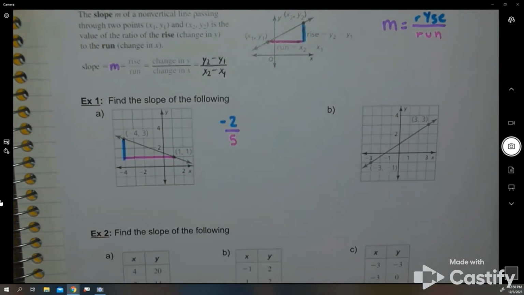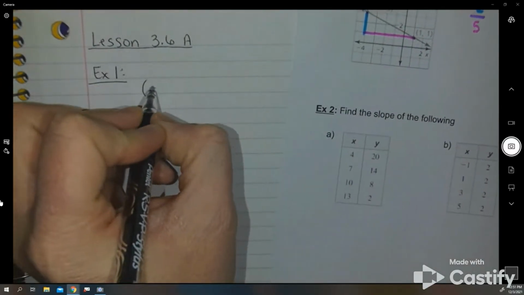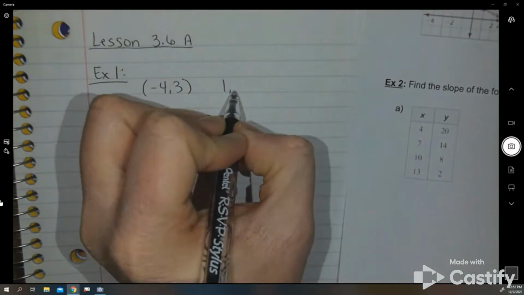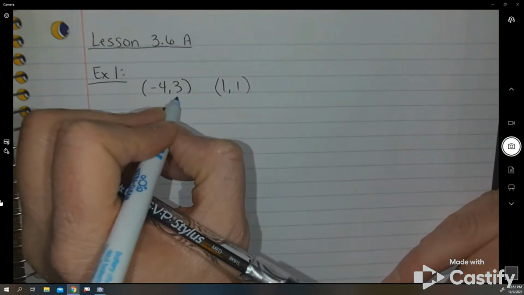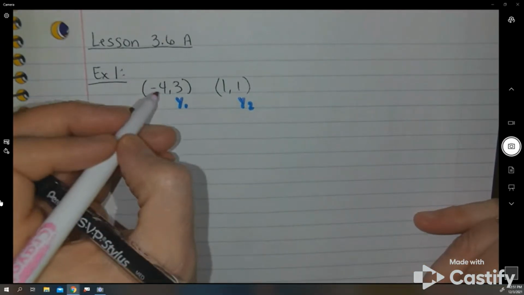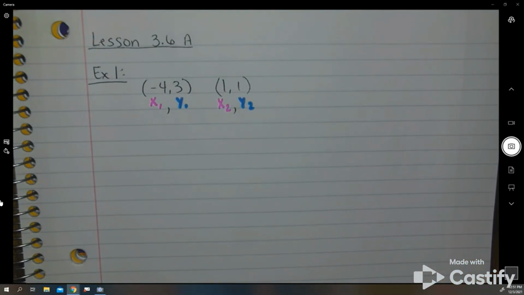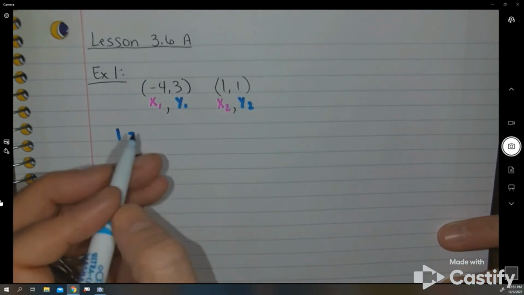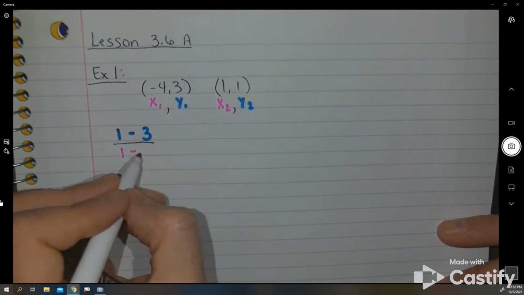If you were to use this formula up here that they have, then you would have the points that they gave you. So we had negative 4, 3. And the other point we had was 1, 1. So what I do when I'm trying to use the formula is I label which is which. And it truly doesn't matter as long as I call them both the same 1 or 2. So for example, if I call this one y1, then this one's y2, which means that this 4 would have to be x1 and this one would have to be x2. So it doesn't matter which is 1 and which is 2, but I have to make sure that I label them the same within their point. So it says y2 minus y1. So y2 is 1 minus y1, which is 3, over x2, which is 1, minus x1, which is negative 4.